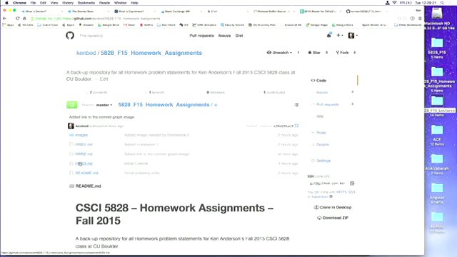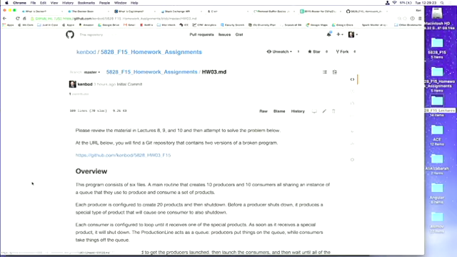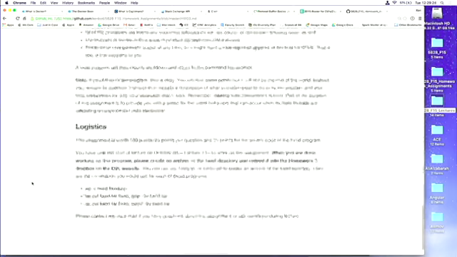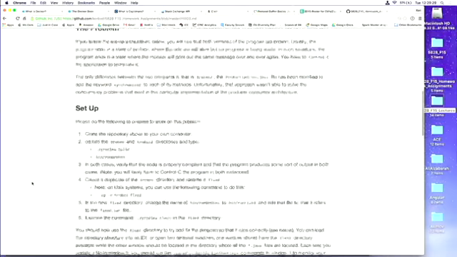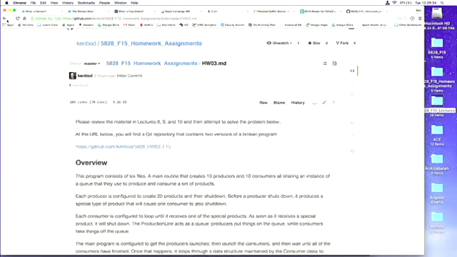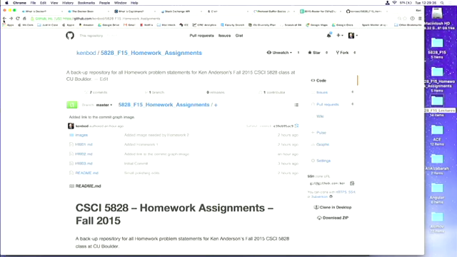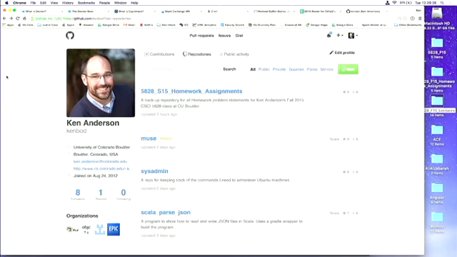You can go here and click on homework 3, and then the problem statement for homework 3 is available on that page. So if you need access to the homework 3 problem statement, it's now available up here on GitHub, and I sent you that link today. As a result, I'm not going to talk about the homework today unless there are questions that people have about problems they're encountering. I'm happy to take those.